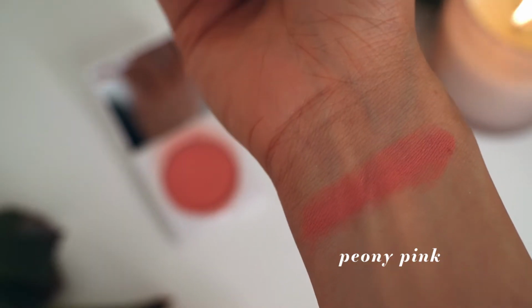Now for blush, we're gonna be doing this Honest Beauty blush. This is a cream blush. I feel like cream blush is incredibly popular right now. I know I'm putting this on top of powder and you're not supposed to do that, but this actually doesn't really disrupt my powder foundation or anything like that. And I always tap it. I don't rub it. I tap it, take my kabuki brush and then blend it out.